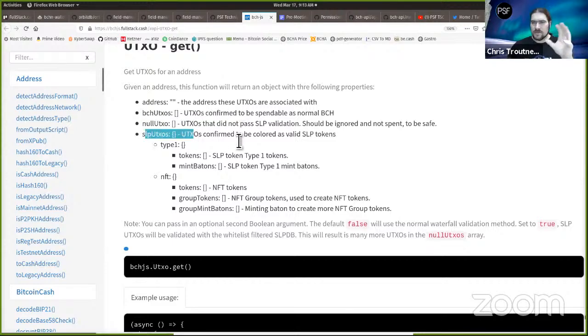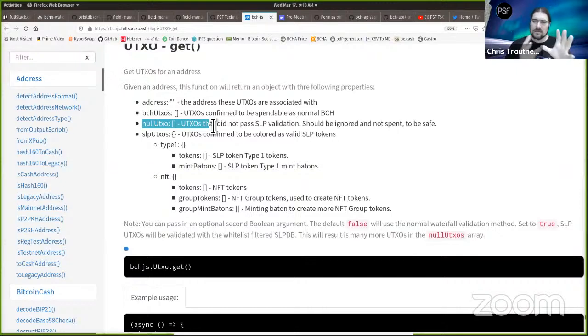If it's an SLP UTXO, it'll get categorized, whether it's token type 1 or an NFT, a minting baton, or other things like that. Each UTXO will get categorized and dropped into an array for its category. And then, because we live in a messy world and things get messy and we hit rate limits, anything that can't be verified in that one call will get thrown into a null UTXO bucket array. That way a wallet app can safely ignore those UTXOs or try to hydrate them on a second call. Basically it's exception handling.